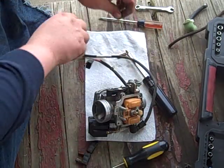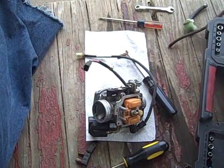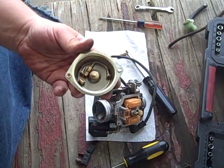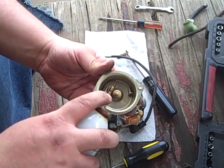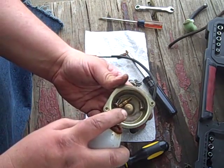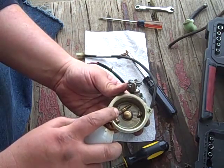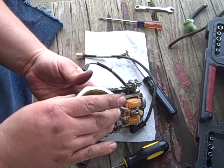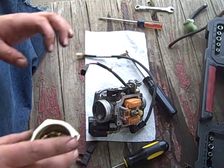Set these jets aside or I'll lose them. In fact, I tell you what, I'm going to put them in this little lid. Yeah. The whole deal, just a bath. How's that look, huh? That's pretty clever, I thought. Let those guys soak in that. Give it the old Palmolive treatment.